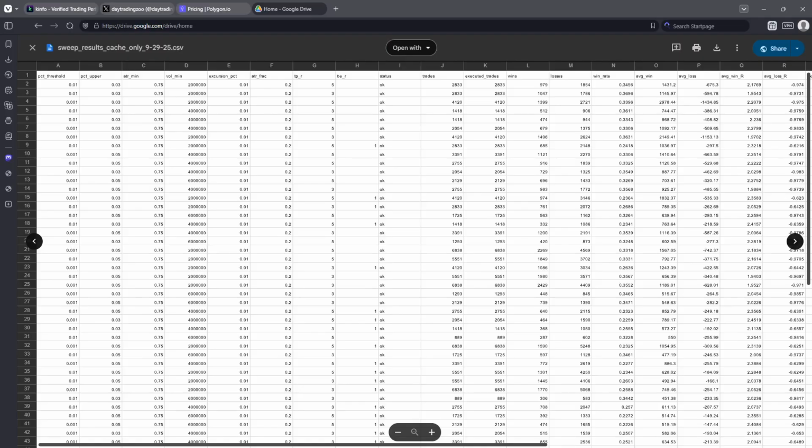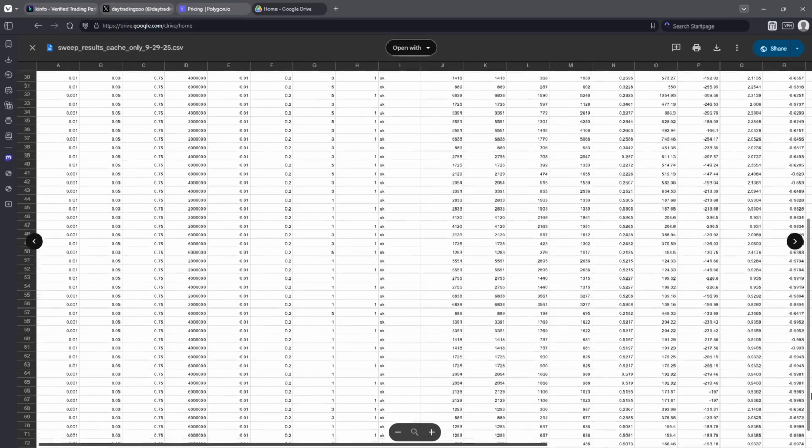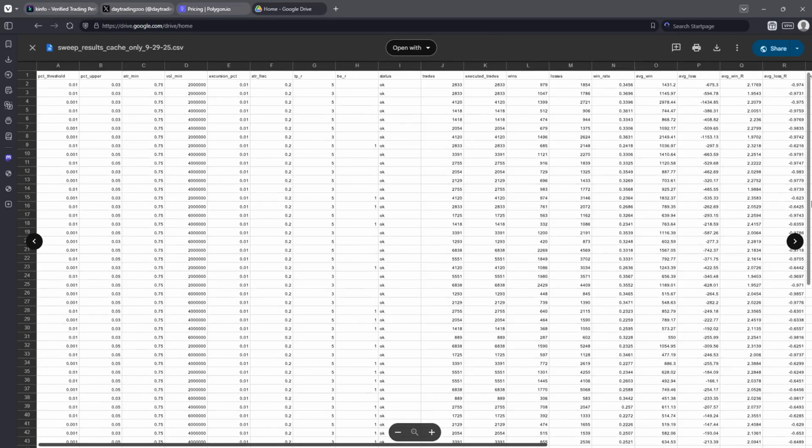There are times where it puts out a spreadsheet like this, which is a summary. Each line here is a summary of one backtest. And so in this spreadsheet alone, there are 72 different backtests based on changing all of the variables that I had coded for in this file. This is helpful when you've got a ton of variables and you're trying to figure out which mix of those variables is going to perform best.